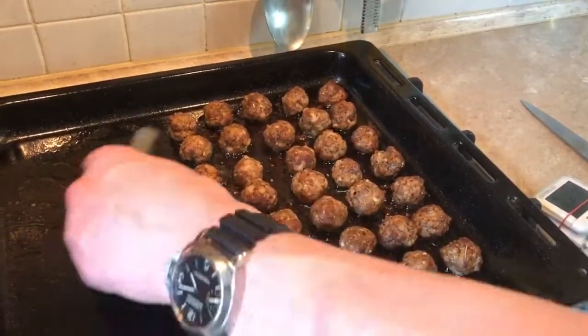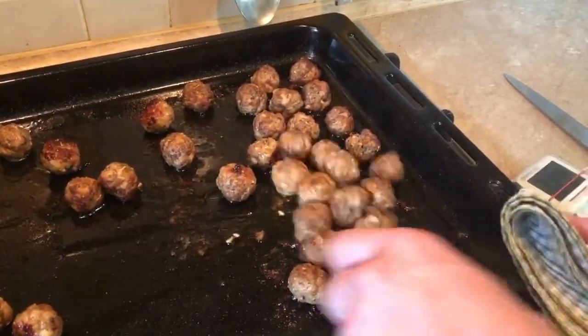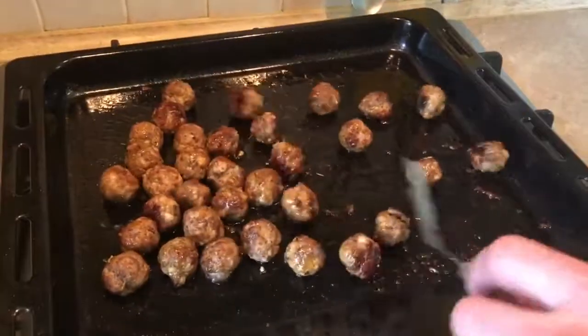It's up to you. Yeah, and you're gonna cook some recipes with them? Yeah. Because you're not gonna use all of it in soup. Oh, I'm not sure, I don't know. We might use all of it in the soup, we'll see. But trust me, these are super tasty.